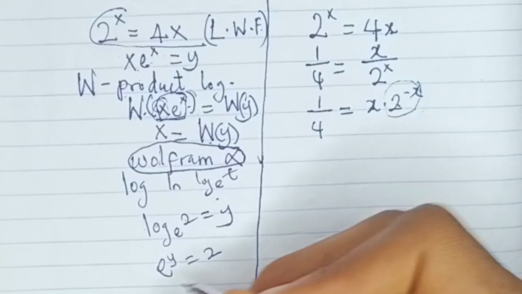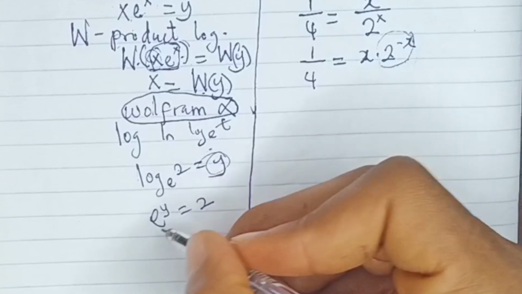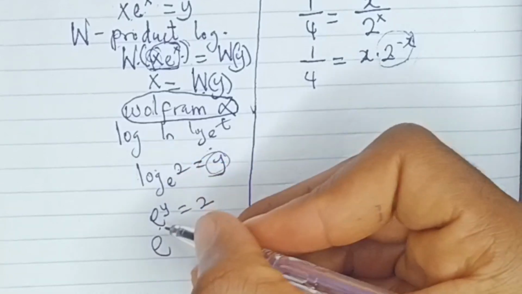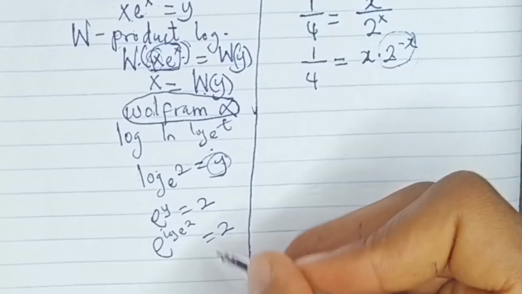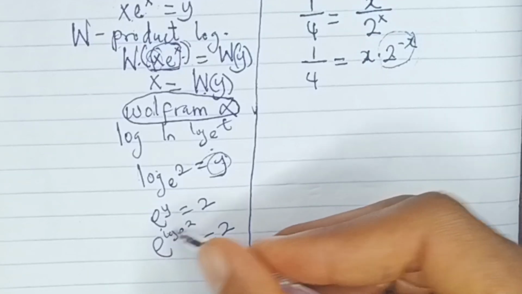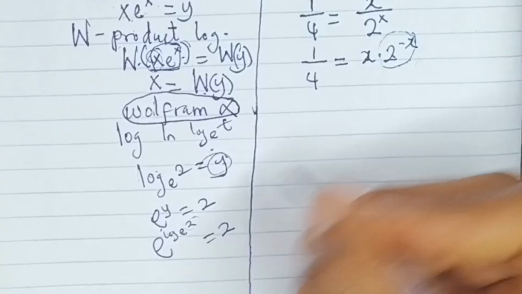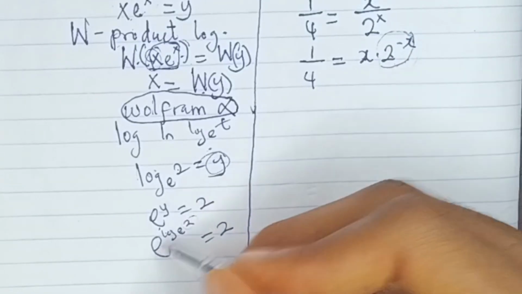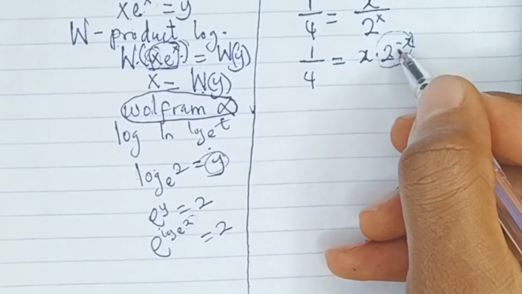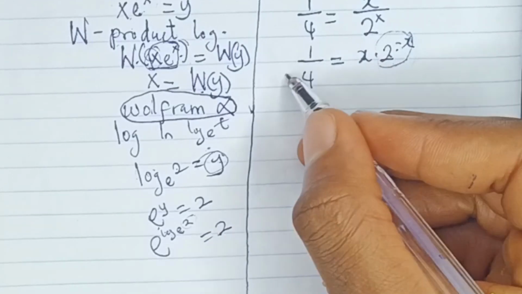But then there is something very interesting that I'm going to do here. Let me bring back what y is. So e raised to the power y becomes equal to log in base e of 2, and this is equal to 2. So it means that e raised to the power log in base e of anything is equal to that thing. Now, if I do it here, this thing becomes equal to e raised to the power log in base e of this expression, and it's equal to this expression. So I don't need to touch this.